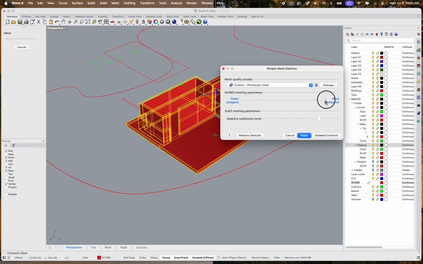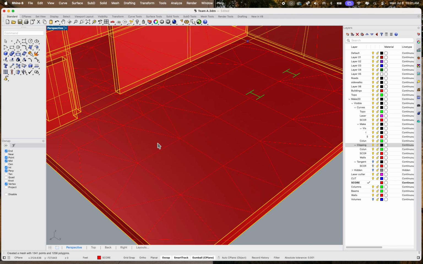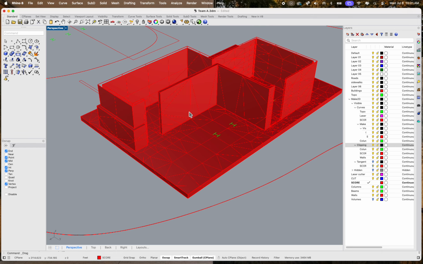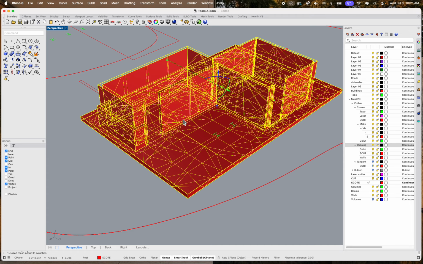I kind of wanted to show you what more polygons does, so let's go with more polygons today. And as you can see, it really gets every single triangle in the world. But there's that mesh we need. However, the next step that we can actually do in order to check, sorry Gavin, was that a question?